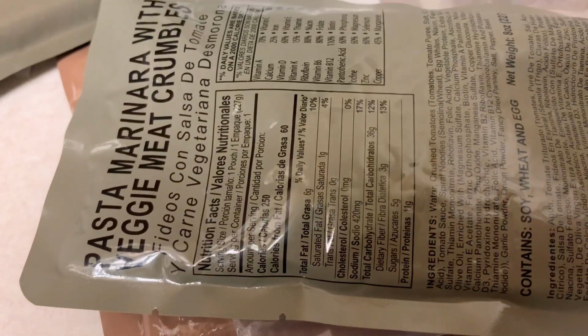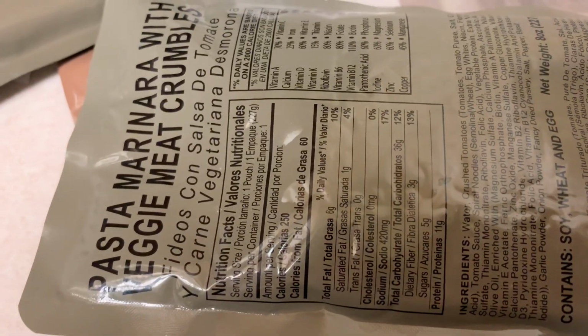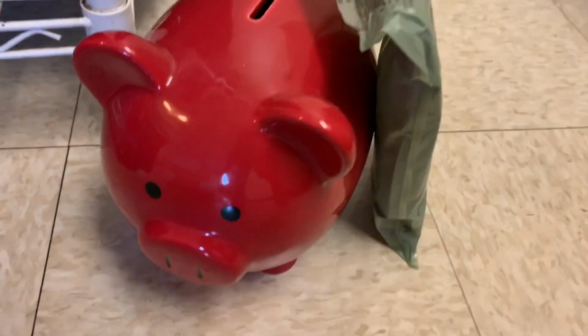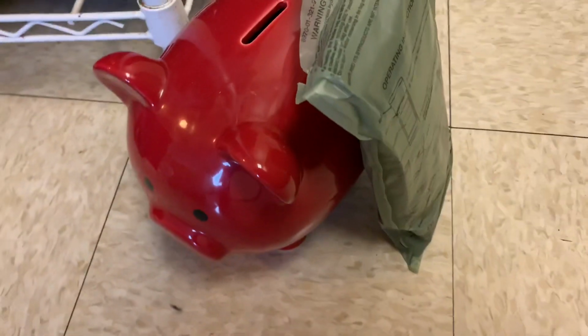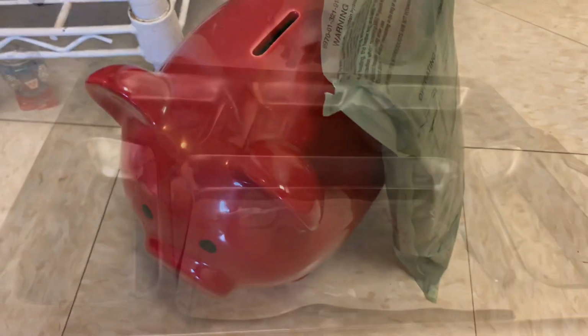So while I get everything else together and get the tray out, I'm going to heat up this main, and then we'll check that out too. Yeah, the FRH is already steaming, and I put it up against my rock or something. Hi, Mr. Rock or something, and it's already warm, and I also put my apples and spiced sauce in here as well to see if I could heat them up also.